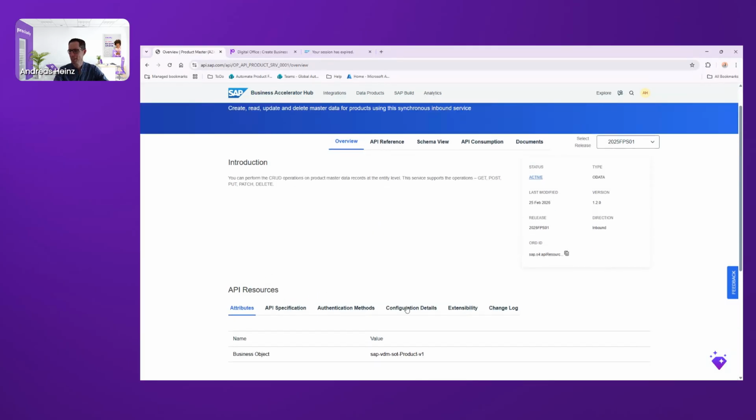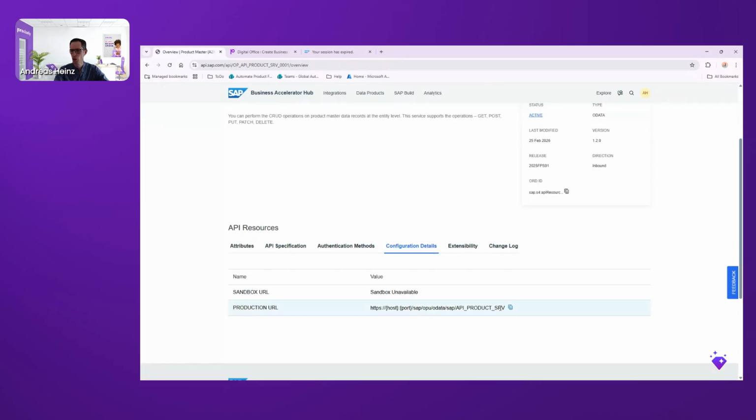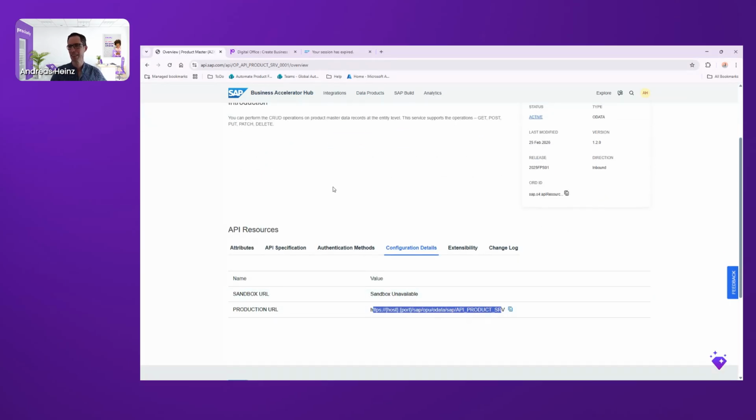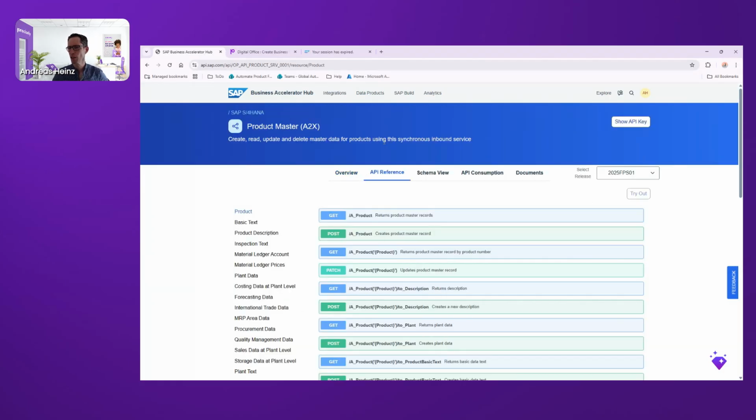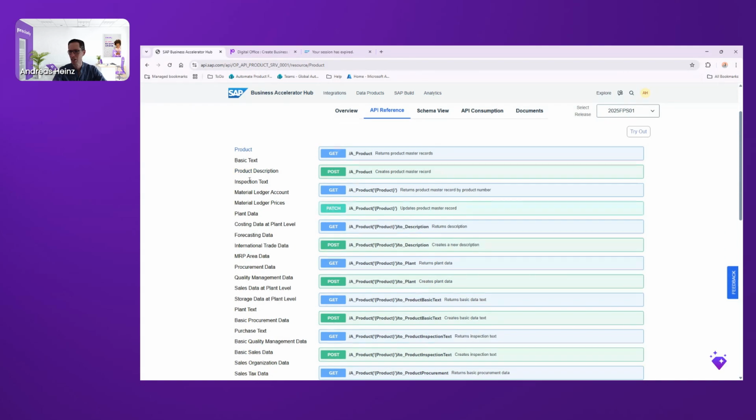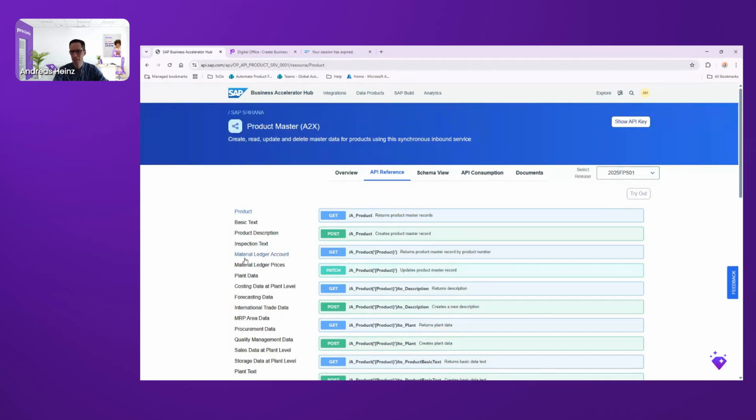And in the configuration details, for example, we see here the URL, which we will use later on to access this API. We see that it is an API which supports GET, POST, PUT, PATCH, and DELETE services. And when we look into the API reference, we see all the endpoints that are available within this API.